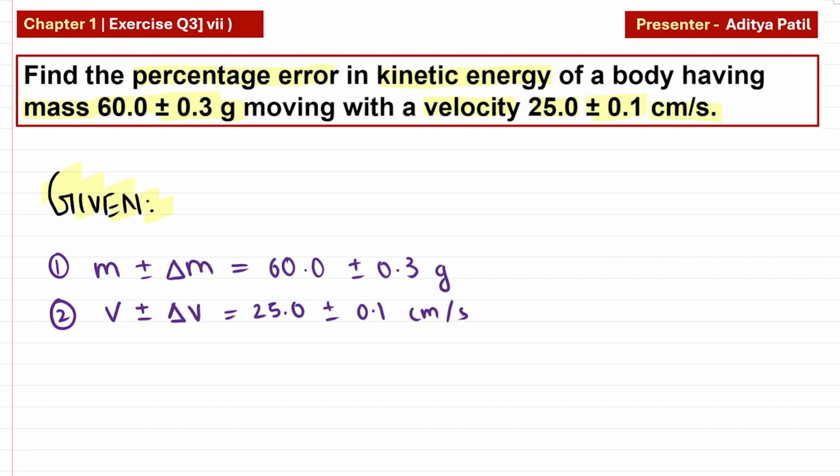Now usually what we do is कि जब भी हमारे पास ऐसे units आते हैं centimeters per second या gram, we try to convert it into standard units. But हम जब देख रहे हैं percentage error, so percentage error is more like a ratio and generally उसमें कोई units होता नहीं है, and when we solve this you'll notice that these units will get balanced off. So we can use that information to our advantage and not convert this, and we can just use the CGS unit to begin with. So that's why we are not converting the units. And with this, we are done with our given section.